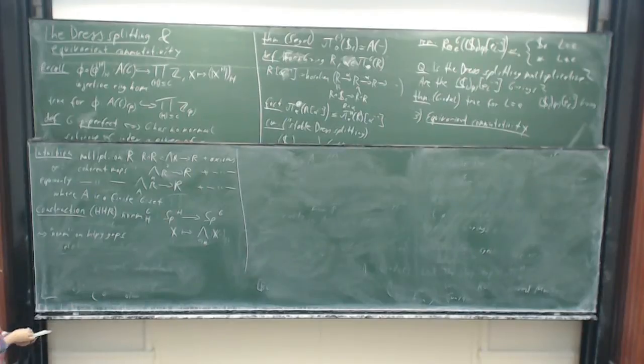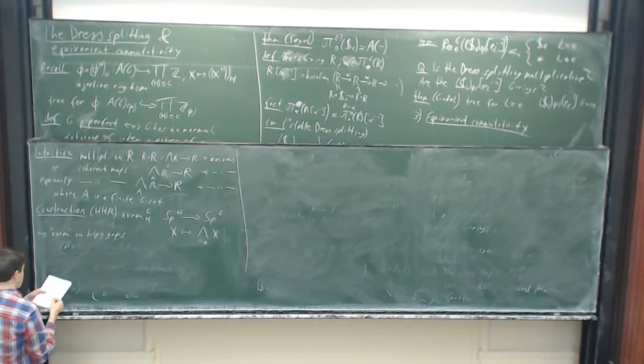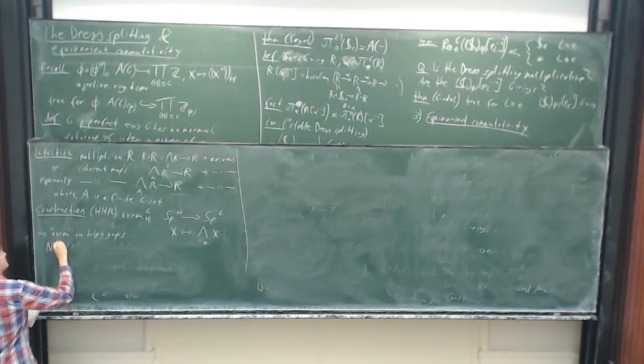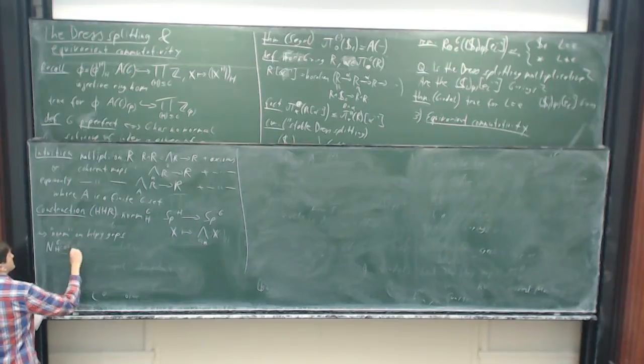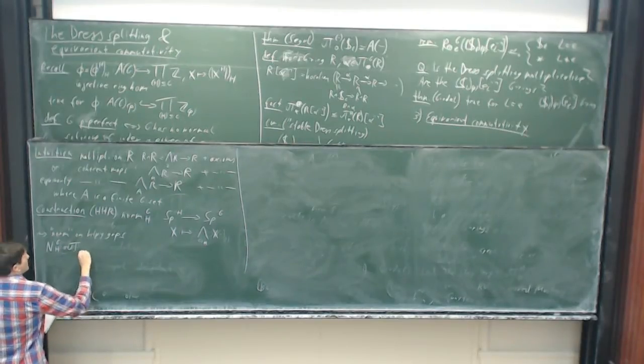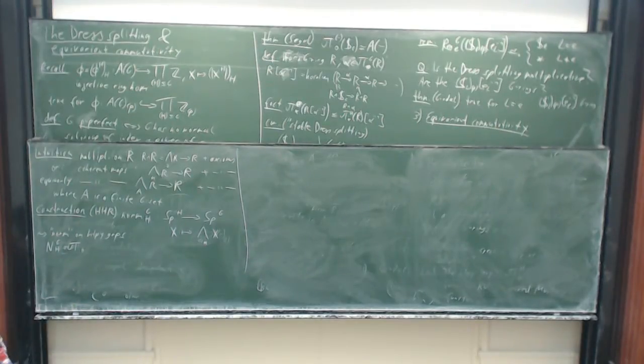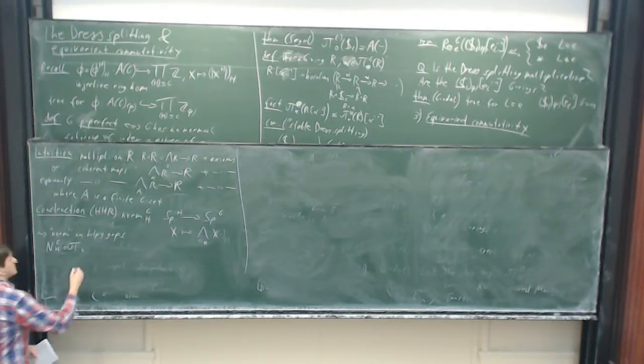Or if you don't like the word norm, you can also call it multiplicative transfer or tensor induction or whatever. Let's write N from H up to G for this map. I only want to define it on pi naught because it's much simpler to write it down, but you can also define it for higher homotopy groups. But today we don't care.